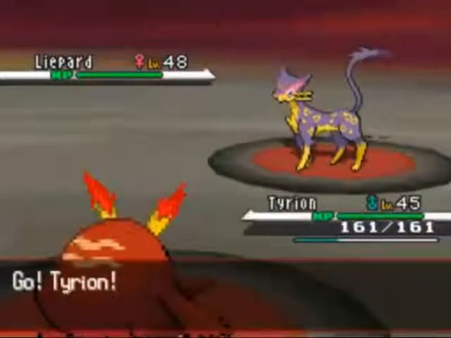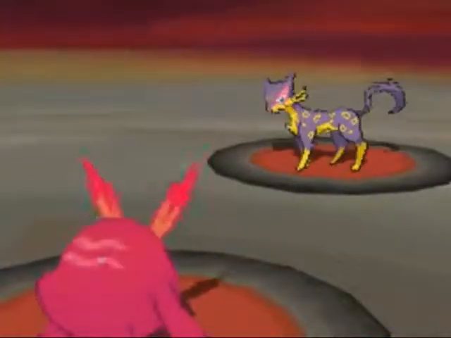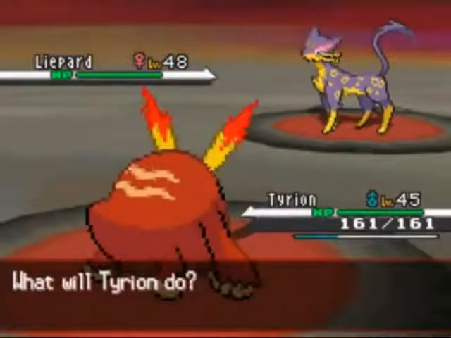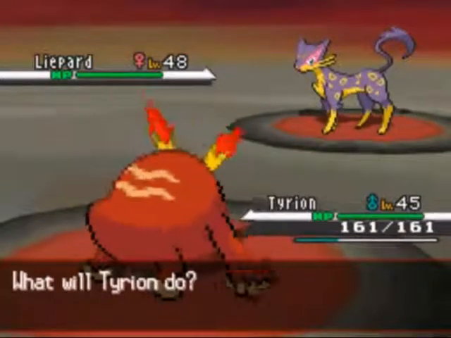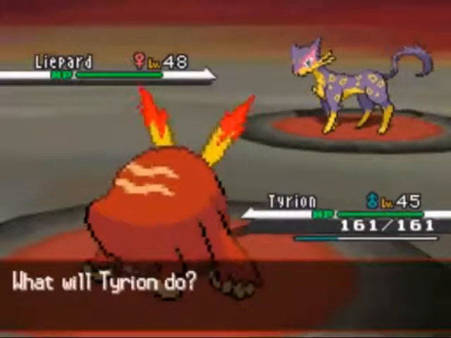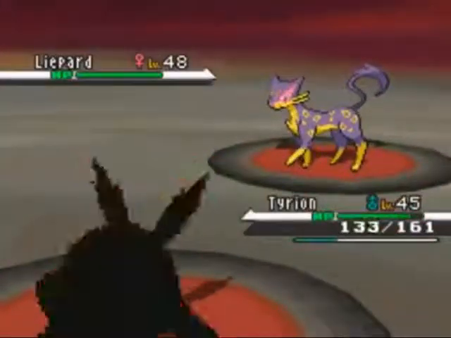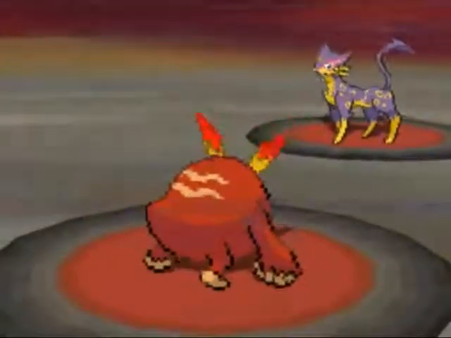Okay. Come on, Tyrion. We can do this. Oh shit, Attracted again. Come on, Tyrion. It's an ugly thing. Why the hell do you think that's attractive? Don't make me have to heal up Froggy, because Froggy's female. Froggy won't get tempted by this thing's feminine wiles. Well, I healed up Froggy just in case. Should be okay. Provided Tyrion actually attacks.